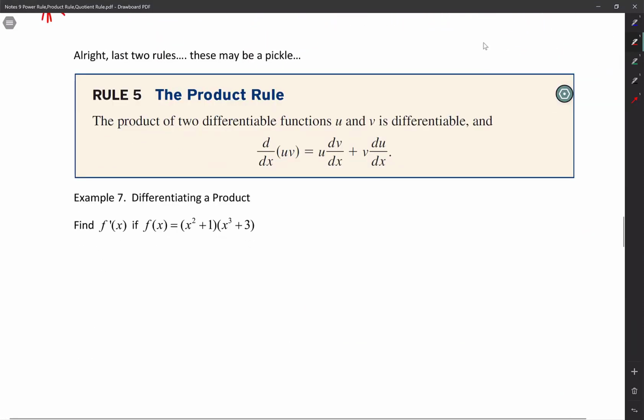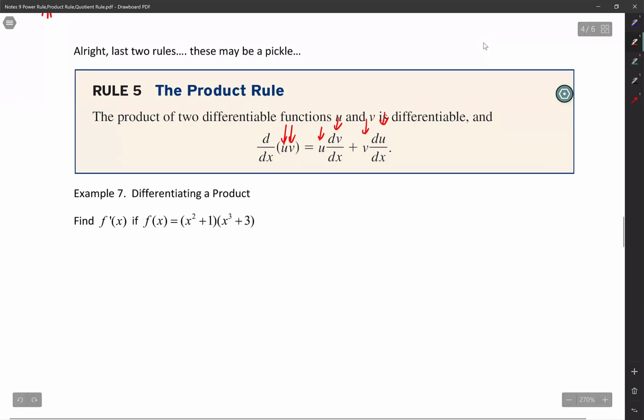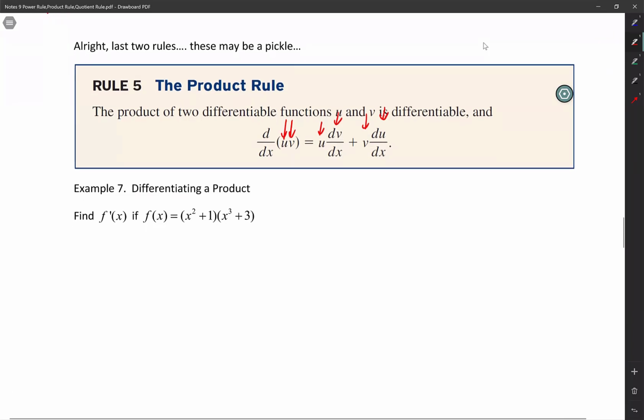All right, so if you have two things that are being multiplied, u times v, it says first times the derivative of the second plus second times the derivative of the first. Chavez, I don't understand what you told me. When I say first, I mean the first argument or first element. And when I say second, that means the second argument or the second element after the first. So first times the derivative of the second plus second times the derivative of the first.